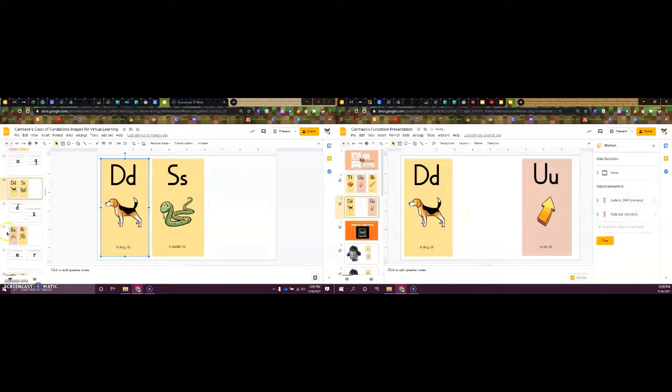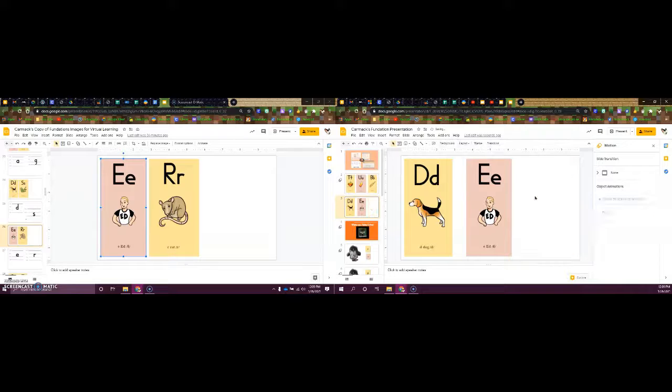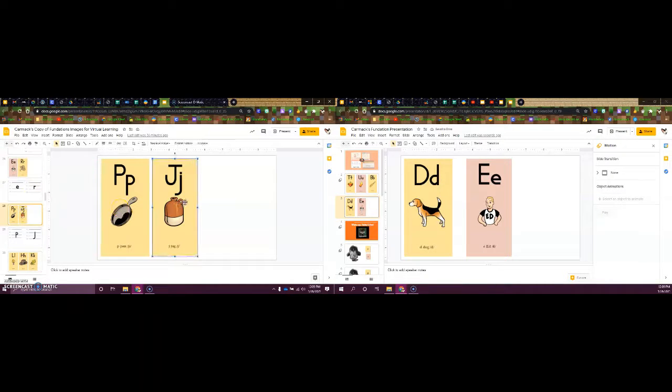I'm going to put E and E in there. Copy, paste, and I'm going to have to drag him over, of course. That red line shows that we're centered on the other 2 cards. And then J, Joe was the other one I wanted to do. And I'm going to paste that one.